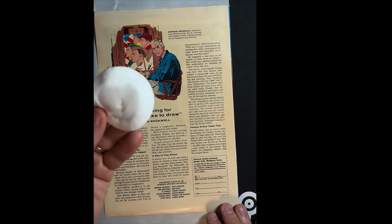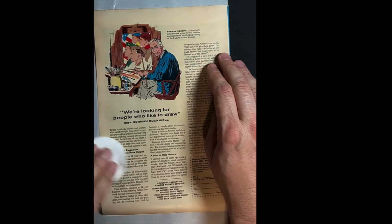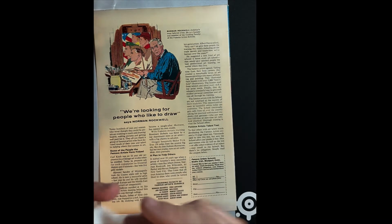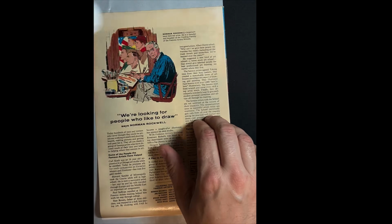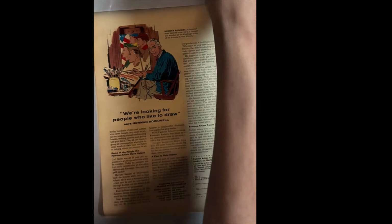And usually the first wipe down I don't get much at all, but I think I got a little bit. I get a little bit here on this second wipe down. Some comes up. It's not a ton. It ends up looking a little better, but not tremendously better because it wasn't that dirty to start with. There, I'm getting some now. You can kind of see it. There's just a very small amount.